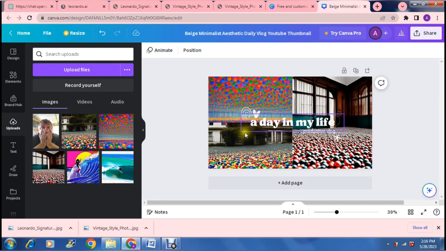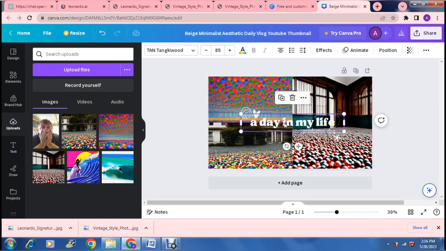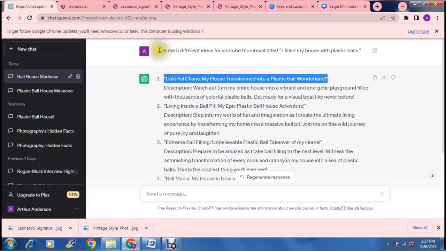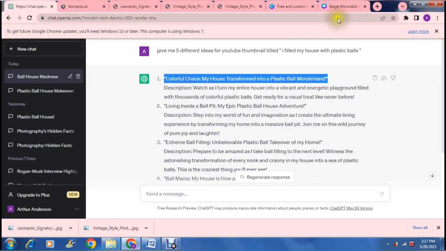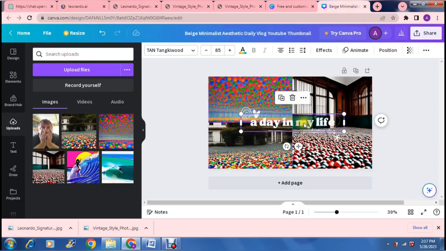Right, so what we can then do is this text box, we can actually change what it says. And what we're going to do is just use this same exact prompt that we used there. We can just enter that in over there.